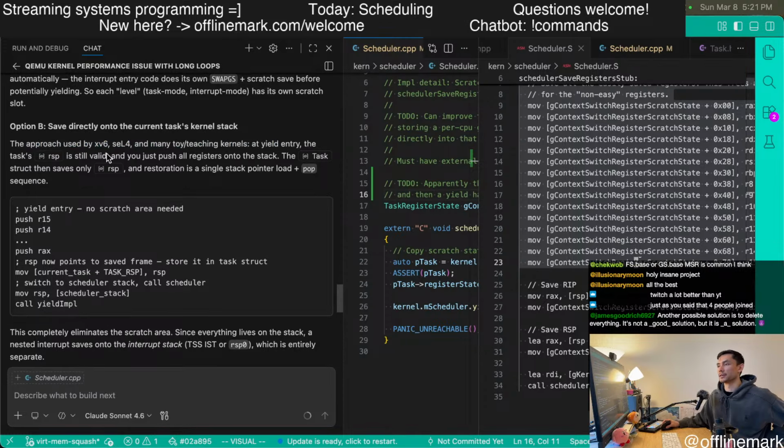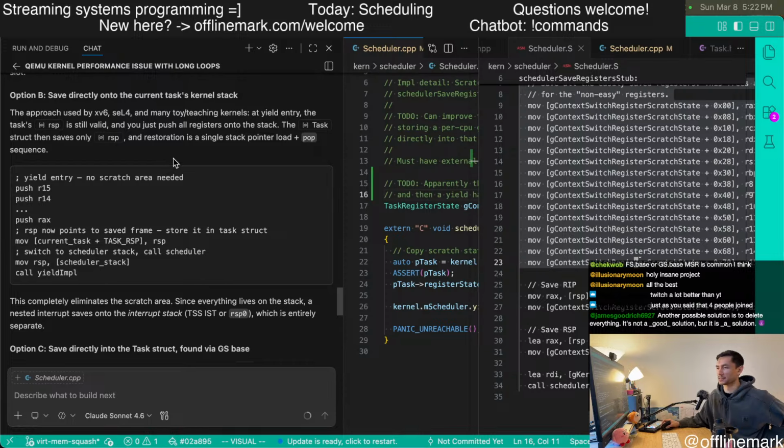At yield entry, you just push all registers onto the stack. The task struct saves only RSP. Okay. I feel like that feels kind of weird.